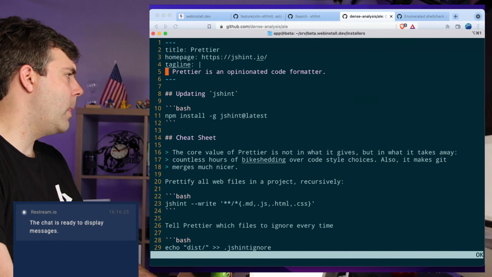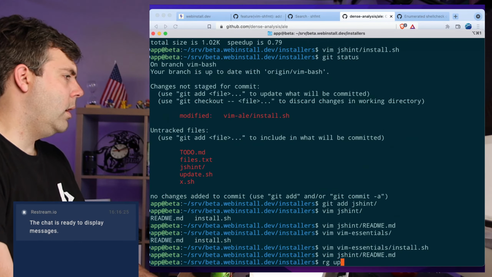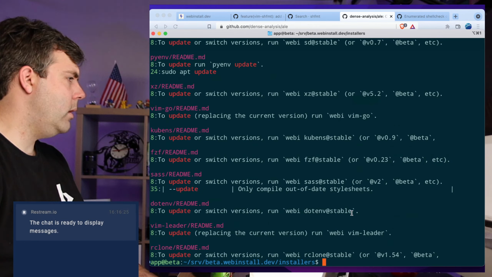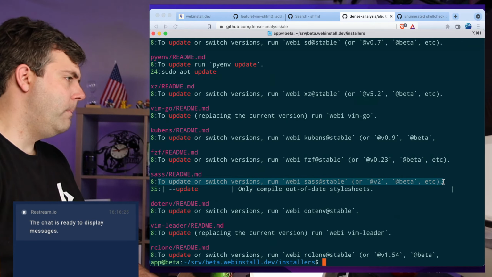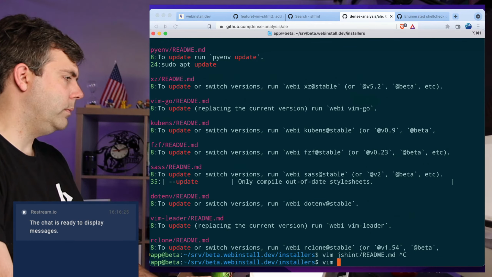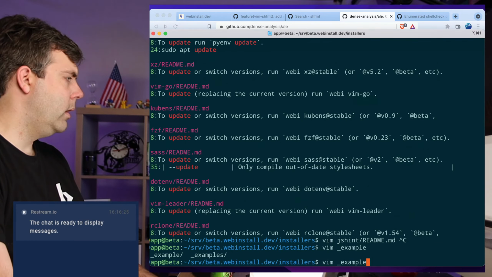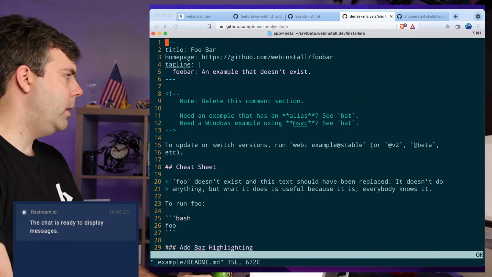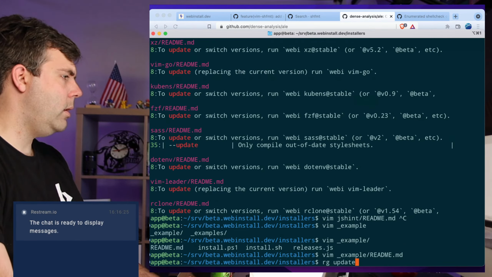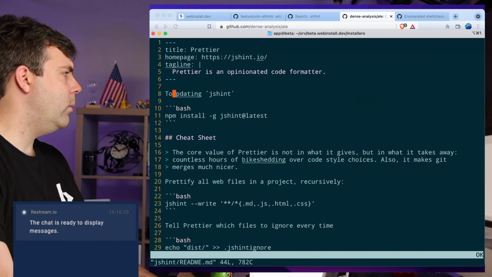And let's see here. To update or switch versions, run. There we go. Example readme. To update or switch versions, yep, good. And then what about this one?